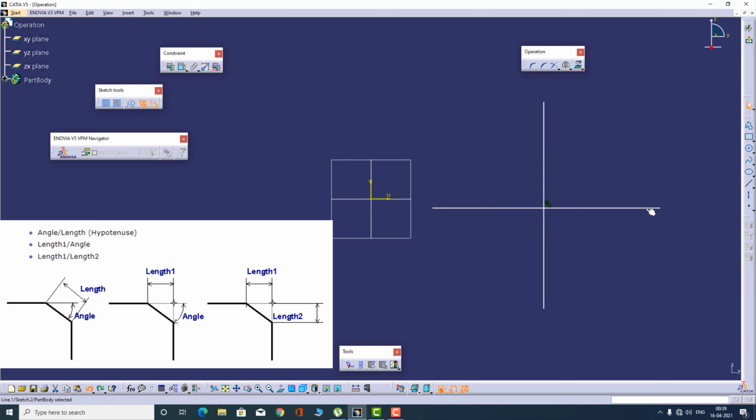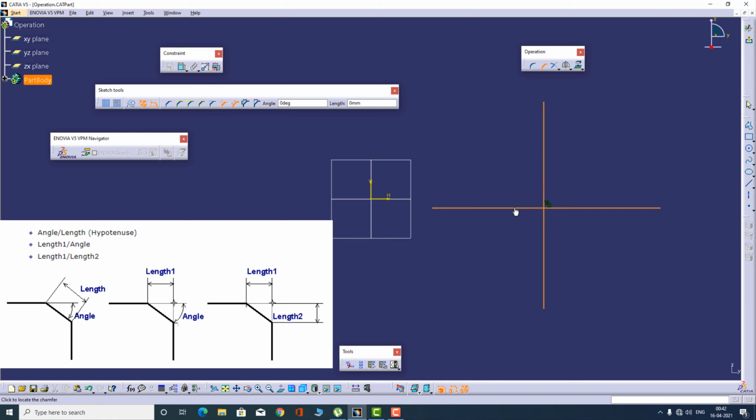You can also select the vertical line as your first line. Let me create a chamfer using vertical as my first line. I'll select this line, I'll select this as my second line, specify an angle value of let's say 60 and a length of let's say 10.